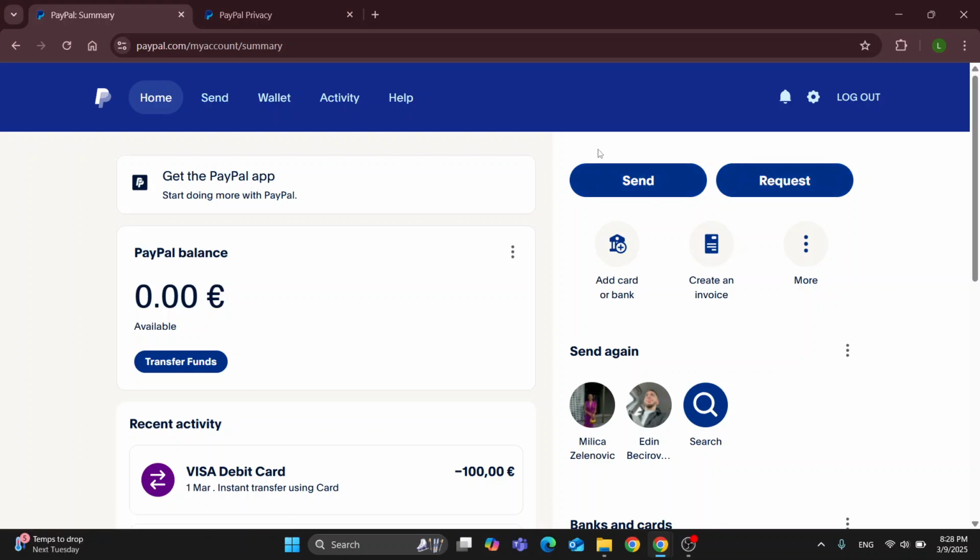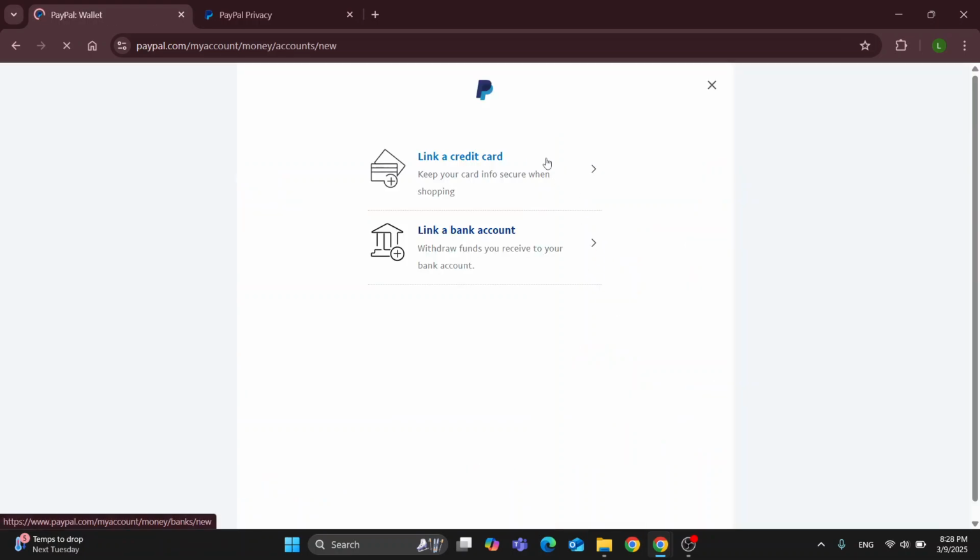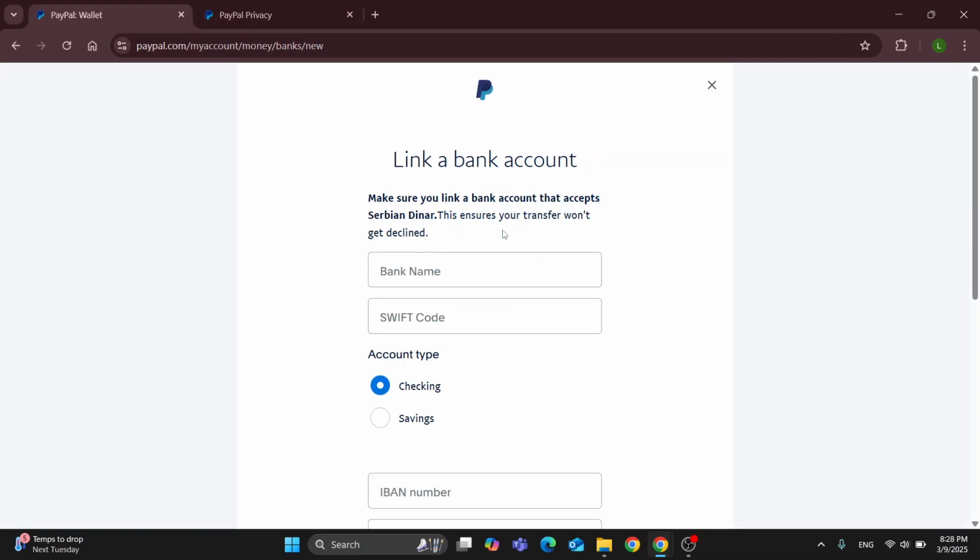So basically, guys, if you want to fund your account, you have multiple options of doing so. You can either fund your account by yourself by adding a credit card or a bank that you want to use. As you can see here, we have an option of adding a card or a bank that's going to enable you to link a credit card that you want to use, or you can link your bank account that you want to use by providing all the info regarding that bank or your card and so on. That's going to enable you to connect it and then add money directly from your card.